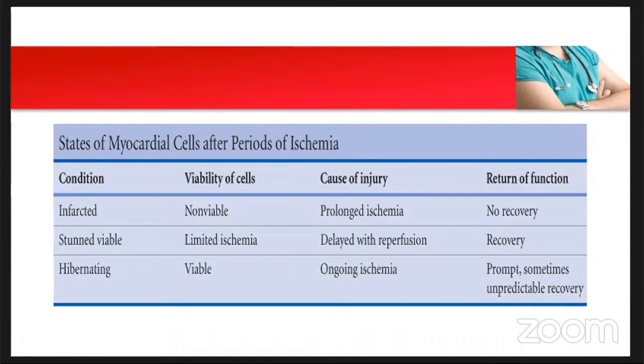Hibernating myocardium is defined as contractility-depressed myocardial function secondary to severe chronic ischemia that improves clinically immediately after myocardial revascularization. And it could be acute or chronic, and the ventricular function often improves immediately after revascularization of the appropriately selected regions. For stunned myocardium, we have left ventricle dysfunction without cell death, that usually occurs following restoration of blood flow after an ischemic episode. And the primary distinction between stunned myocardium and hibernating myocardium is that in stunned myocardium, the blood flow has been reestablished after the total occlusion, whereas in hibernating myocardium, coronary artery obstruction and reduced blood flow are still present.